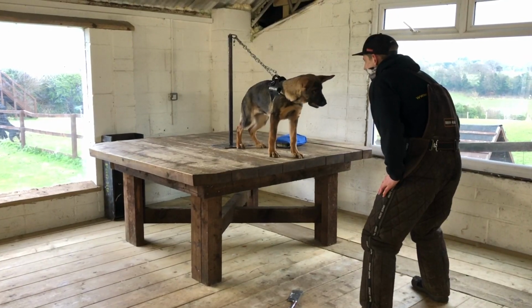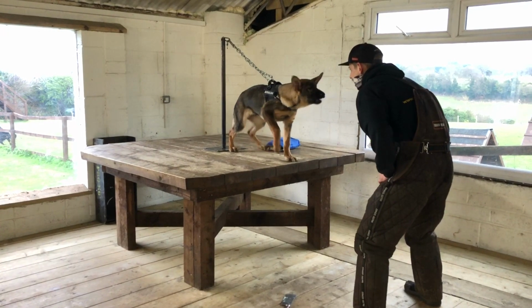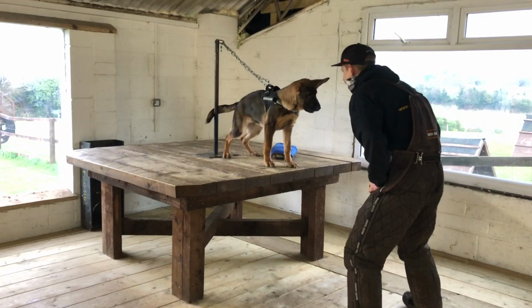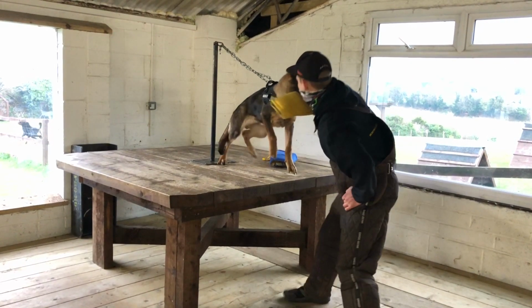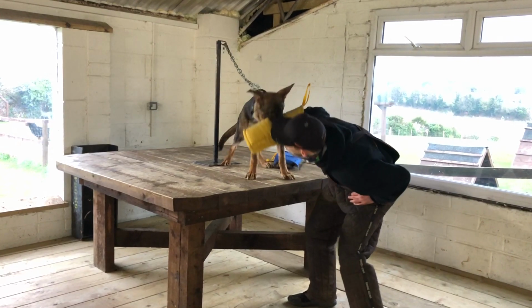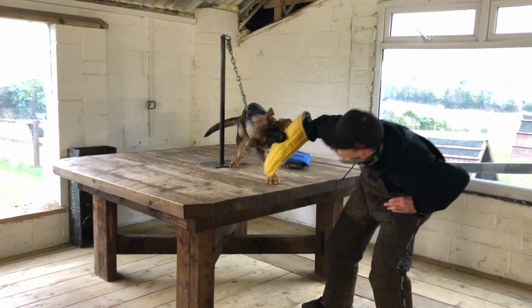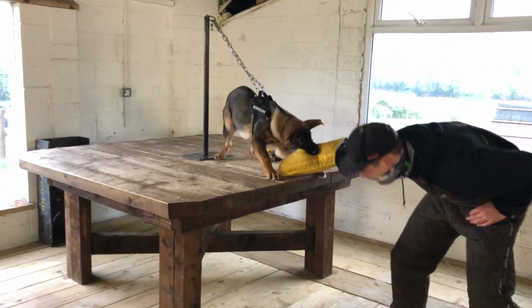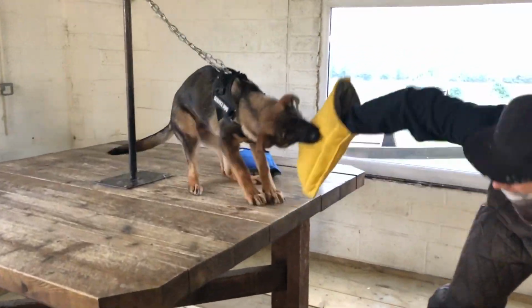So at the moment, everything is worked as a game, a lot of prey movement, and what we're doing is starting to shape the behaviors that we want, build his confidence. You know, he can bark at this prey, and his bark has this strength, and his bite has this strength, and when he does, he can beat this prey, which is the decoy. That's the first lesson he learns, how to use the tools that he naturally is born with.